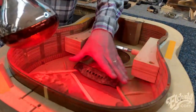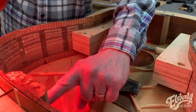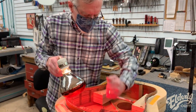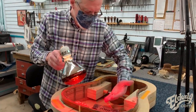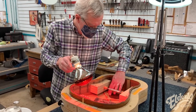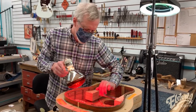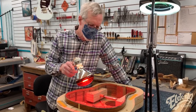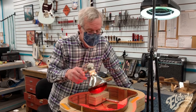That was to attach what used to be called a bridge doctor, which is a dowel of wood that butts up against the neck block and then has another dowel with a screw attachment right through the top, sort of a right angle thing right here. That takes some of the tension of the strings, which want to do this type of thing, especially because there's a big hole cut in here, and that weakens the area. It wants to cave in at the sound hole and bulge up behind the string, so it's meant to counteract that tension, because that was the whole problem with this guitar: the bracing and the top were not holding up. My impression is that the guitar didn't sound that great to begin with.